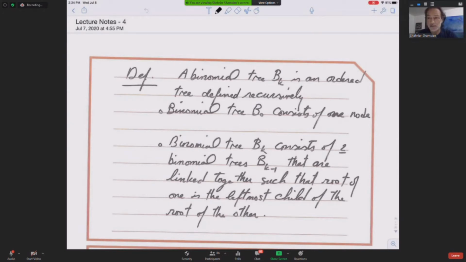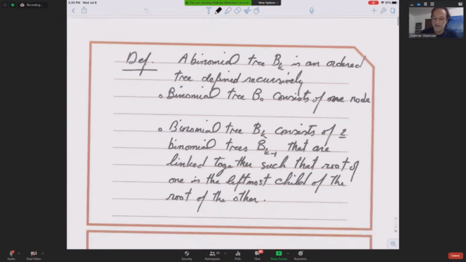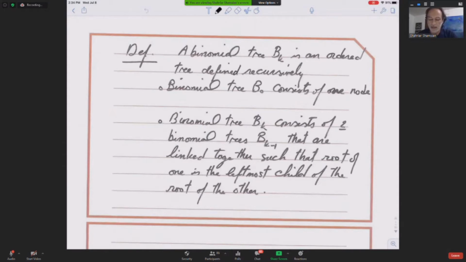We're not going to spend too much time on Fibonacci heaps because you could spend a whole lot of time doing complexity analysis of various operations there. We don't want to do that, but we want to get to know them well enough so that we can use them in cases where it's appropriate. Similar to binary heaps that are constructed using binary trees, binomial heaps are constructed using binomial trees. So we're going to start with the definition of what a binomial tree looks like.